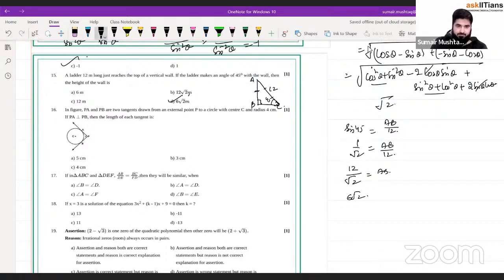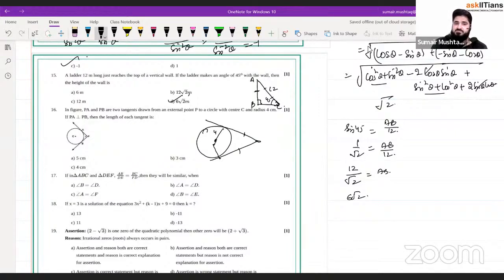Now see, this is one more question. Easy question. You have nothing to do here. Just apply the property of the circles. If the circle is there and the tangents are drawn from the exterior point, these are equal. So PA and PB are the two equal tangents drawn from the exterior point P, and the radius is given as 4 centimeter, right?